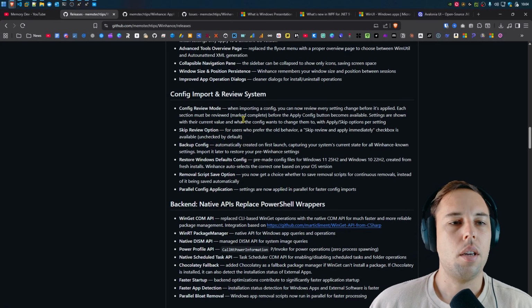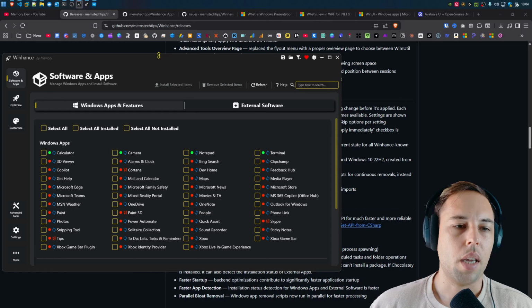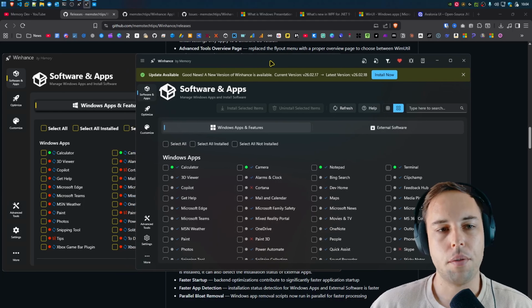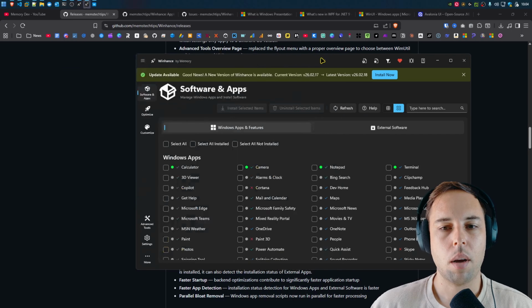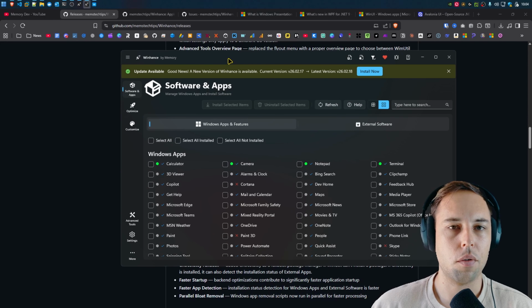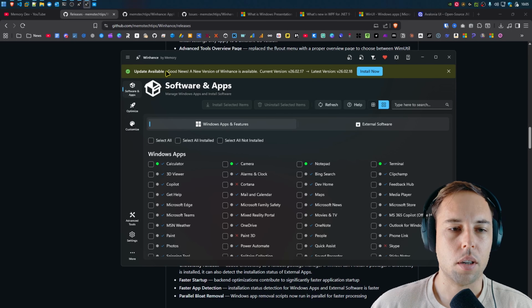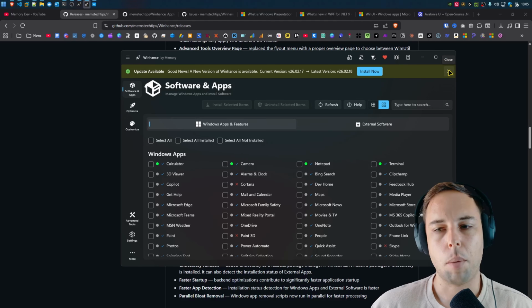But to show you the two applications side by side, this is the old WPF version of Winhance, and this is the new WinUI3 version. So this looks more modern, but the layout and stuff is still the same. I'm just going to minimize the WPF version for now. But you can see a lot of the controls that I implemented here, like this info bar that you can see up here for the update that's available. It just looks a lot cleaner than the pop-up that used to appear in the WPF version.